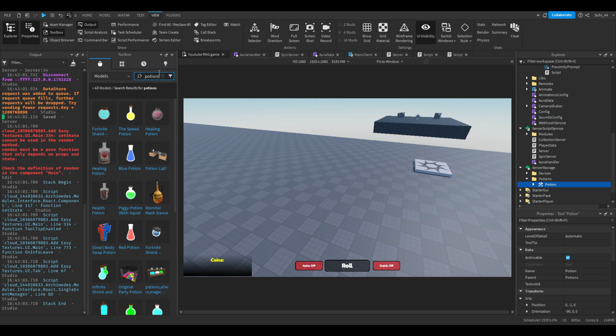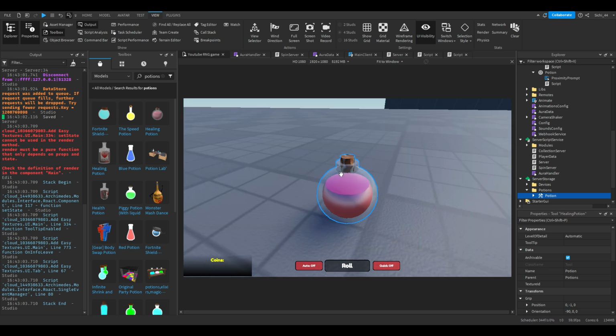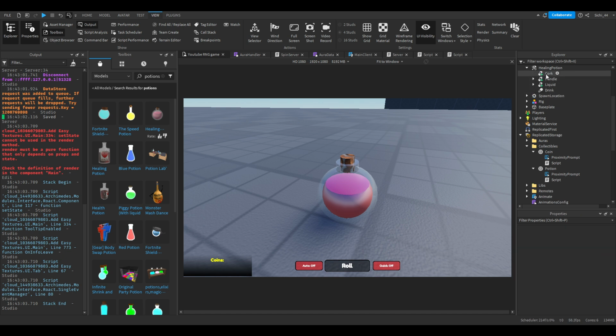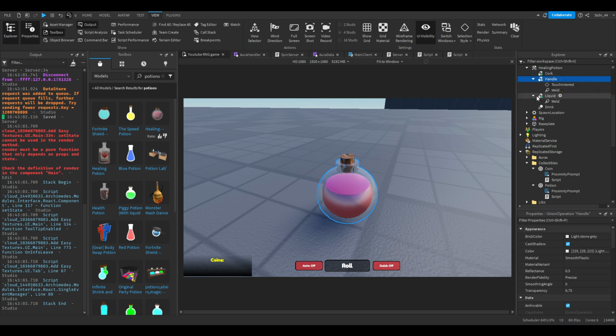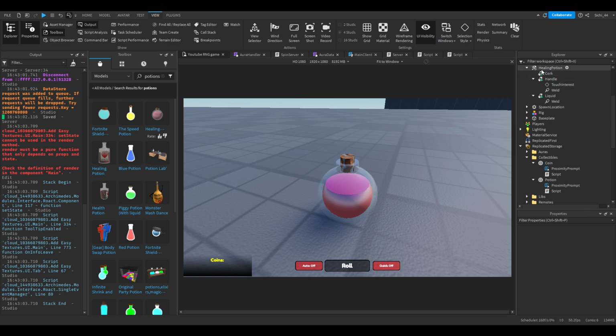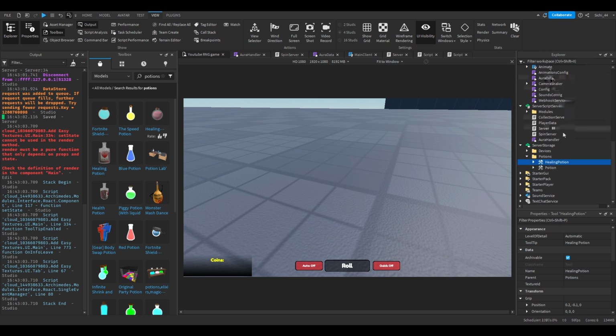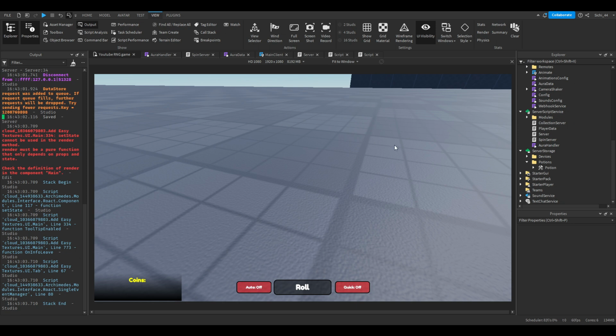Let me get some potion here, and just get this potion here. Then I'm going to delete all these things out here. I'm going to put this potion thing here and name this potion. I'm going to delete this one here, and then I'm going to copy these. I don't need the handle.